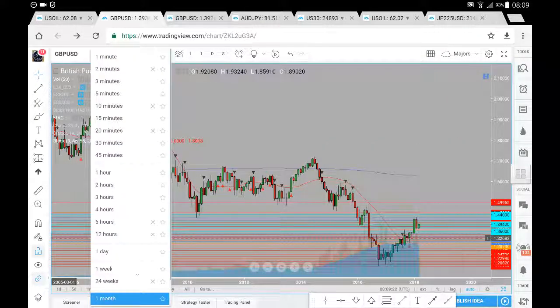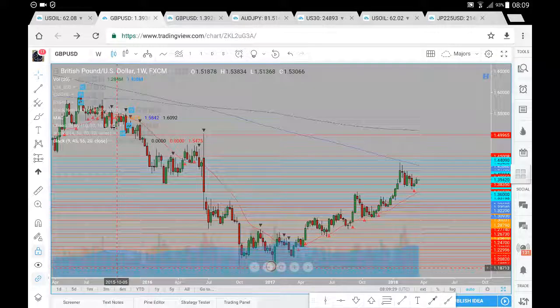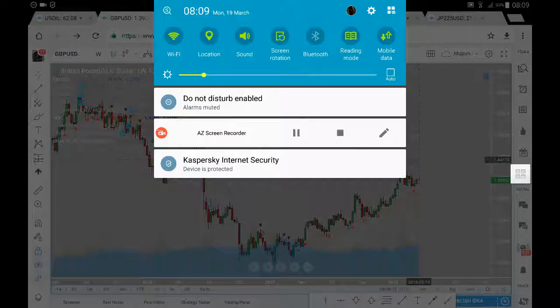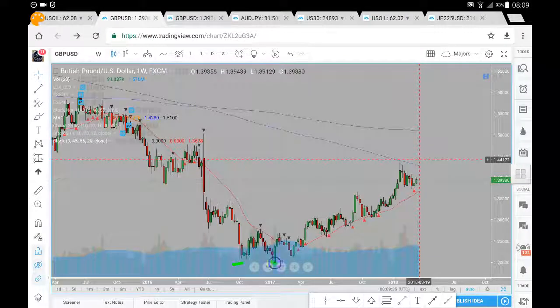So there is a potential to test the old highs in around at 143.43. If we have a look at the weekly chart, I suppose we should probably remove our drawings here. So here on the weekly charts, as you can see, we formed a bit of a base. We posted a series of higher lows, had deep pullbacks all the way down towards the 20-period moving average here. From our last pullback towards the 20-period moving average, we've had a pretty strong run to the upside.